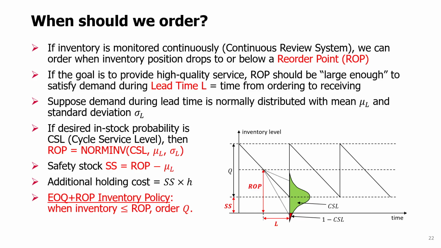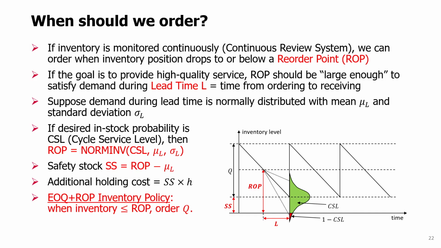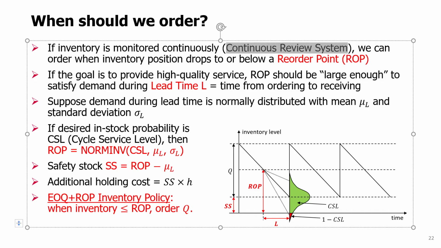Now, in this model, we're going to assume that inventory is monitored continuously. In literature, this is often called a continuous review system. So what that means is that at any point in time we know the inventory, and you might have it monitored, for example, in the information system, and we can say at the moment it drops to or below a value called reorder point, we can order another quantity, for example, the Q that we determined in the other model, in the EOQ model. Right? So the question is, what should this reorder point be?